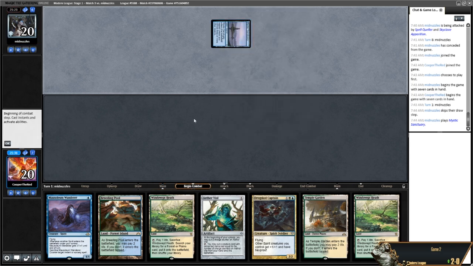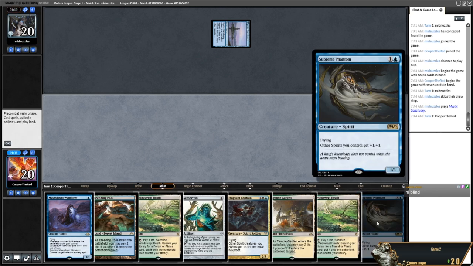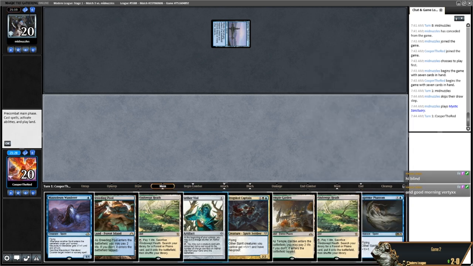Okay, they're starting out with a Mystic Sanctuary. That's one that I won't have to worry about them fetching out later. Non-land, that's what I like to see. So we're just going to throw out the Aether Vial this turn. I think I'm going to want to really focus on blue mana. So we'll probably just throw down the Breeding Pool.